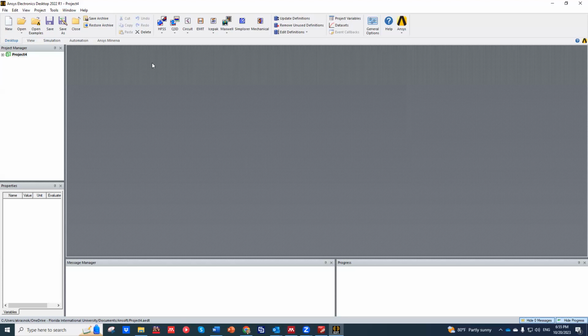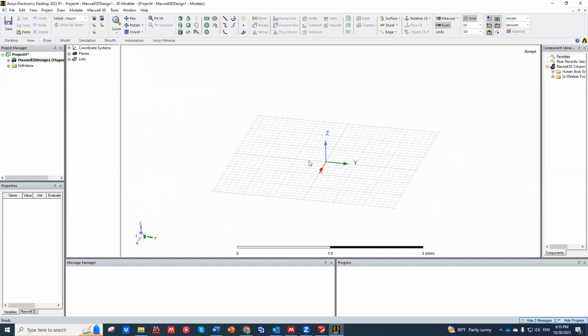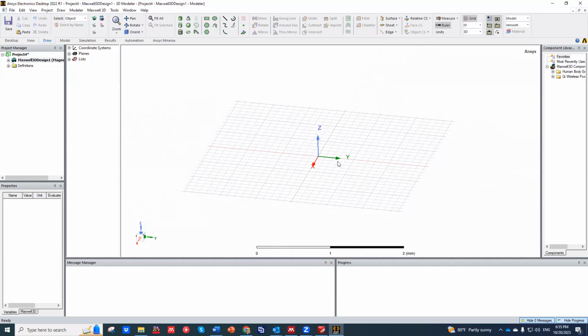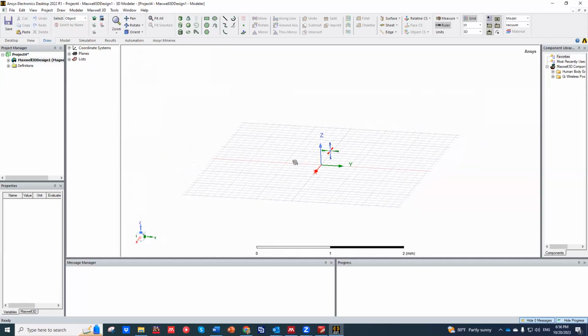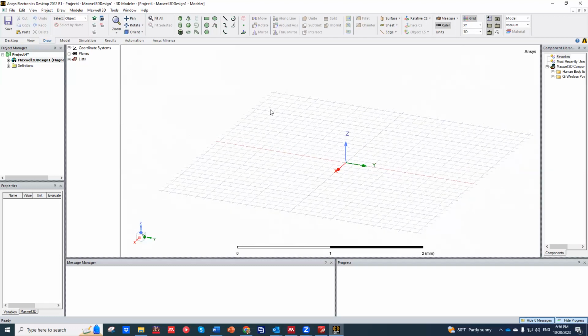But today, let me just quickly show you how, for example, you would solve numerically this electrostatic problem that we just discussed, right? So as you get to this ANSYS electronic desktop environment, first you click here on Maxwell, and it provides several solvers for the Maxwell equations. And by default, it's Maxwell 3D design. So it allows you to solve the Maxwell equations in 3D. Right, so as you get to this solver, it shows this area with the coordinate system X, Y, and Z, the Cartesian coordinate system.